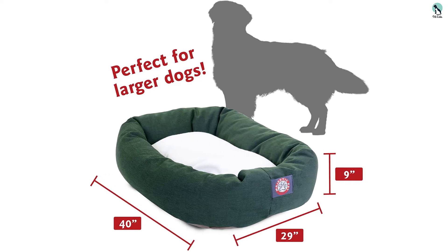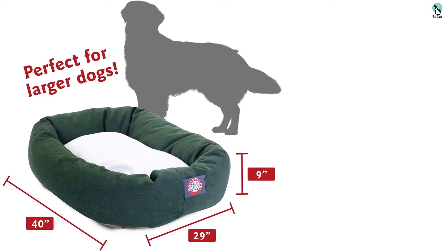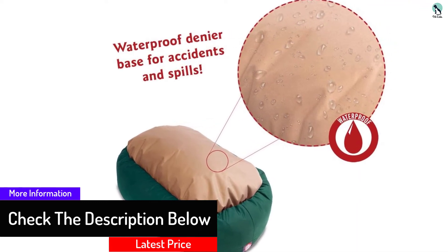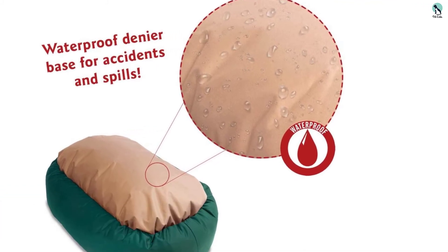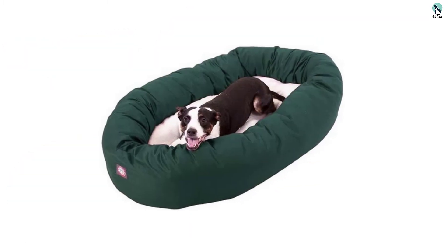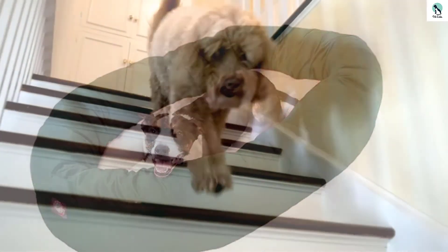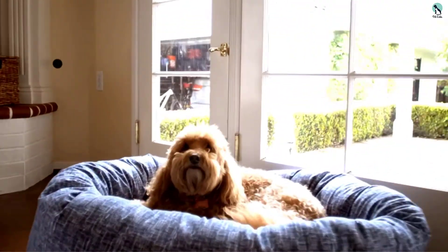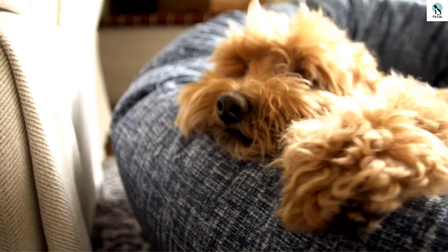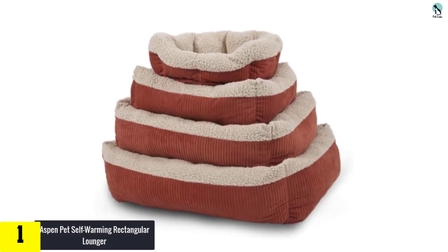The whole thing is easy to clean and machine washable on the delicate cycle, and the largest size can be washed at the laundromat. It boasts thick pillows and a cozy Sherpa bottom lining. The only thing this bed is really lacking is an electrical thermal element, which certainly won't be needed in many climates. The only real drawback is that a dog with a fondness for chewing cushions may be able to destroy it before you get your money's worth. With its high quality construction and resistance to stains and fluids, the initial investment is likely to last for years.